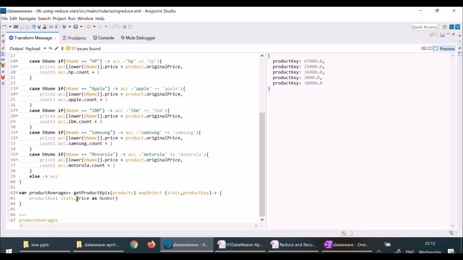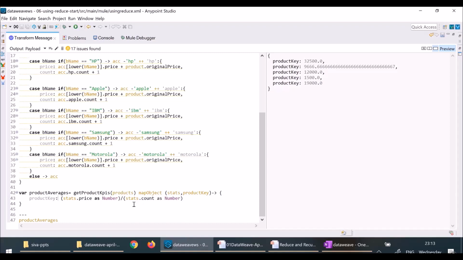I'll give it in parentheses so that it will be cast, then stats.count as number, I'll keep this again in parentheses. Okay, so this will give the value as an average, right?